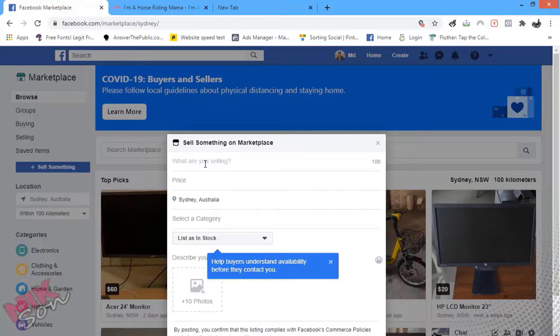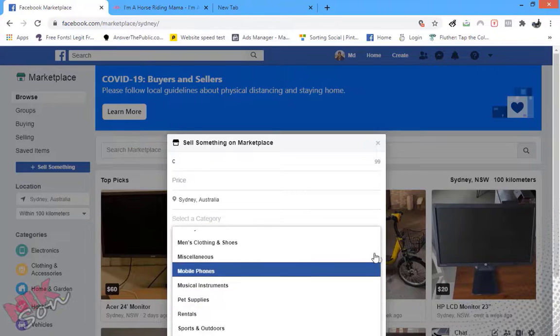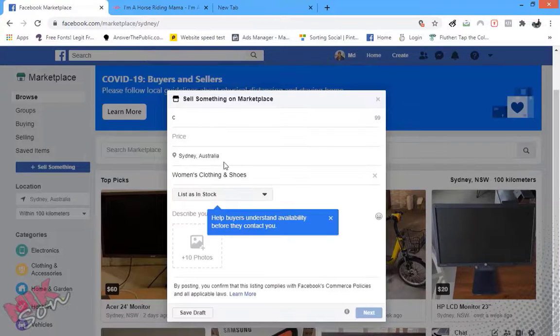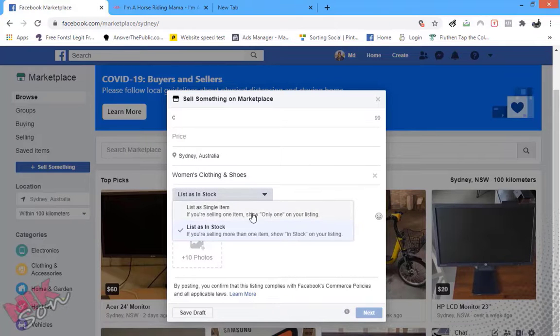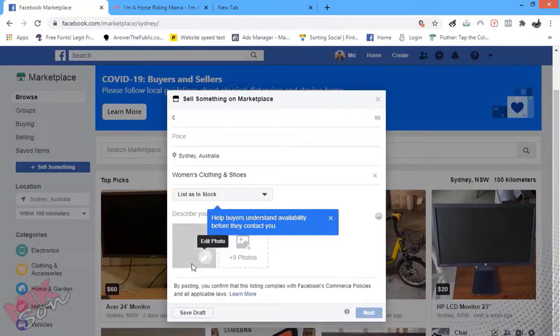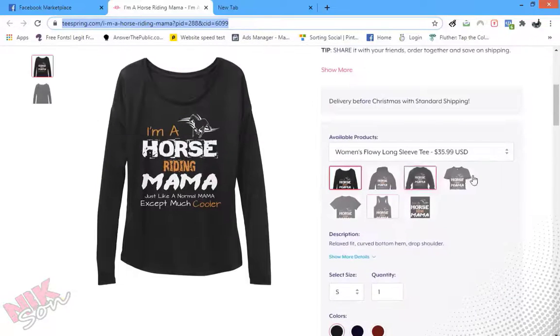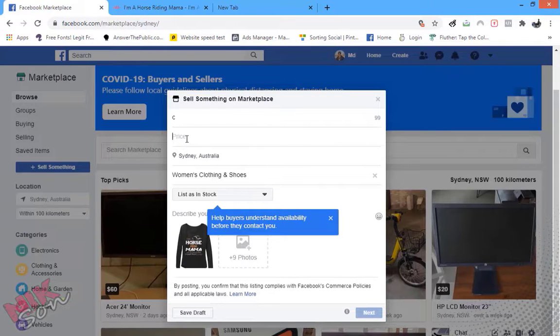Here you have to type the product name, which is required, and you can set the price and the category. If you select the category, you will see a lot of options. As we are promoting t-shirts for women, we can choose this option, and you can set it as the last product or in stock, upload 2-3 product images and the price. After all those things, just click on publish or next.